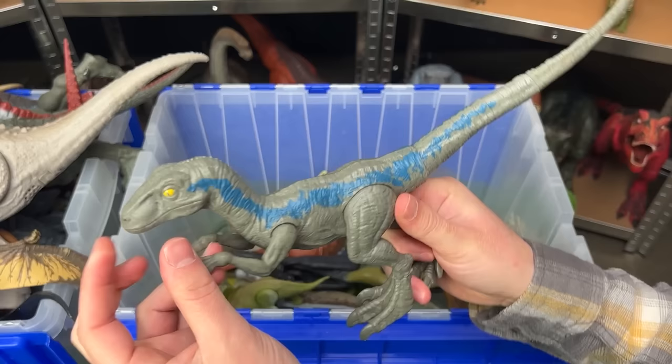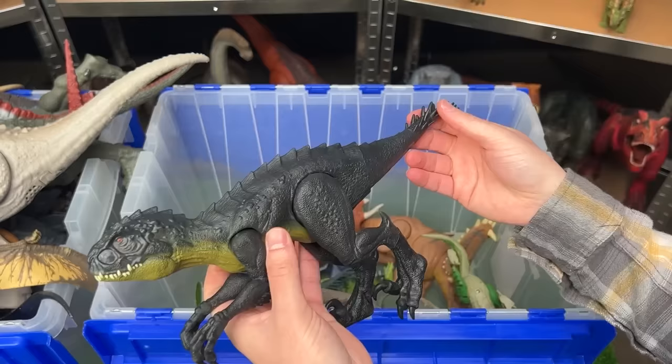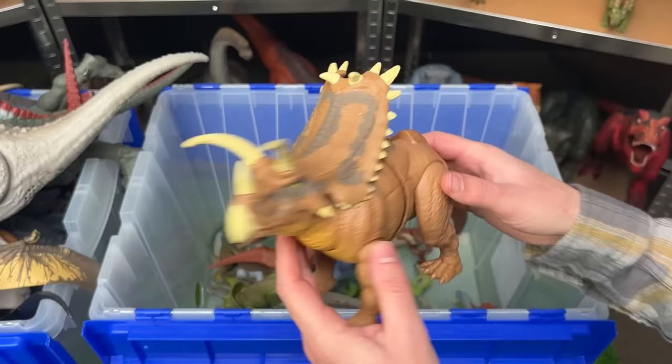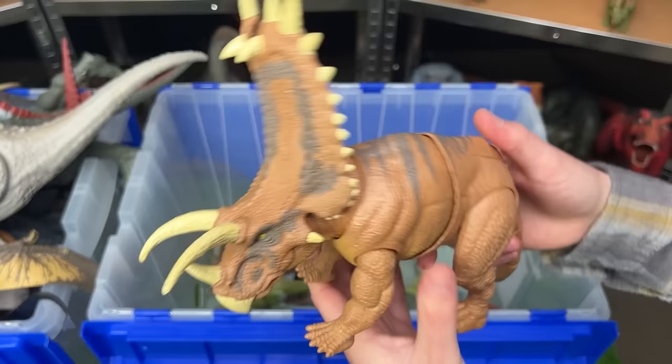This is the basic Scorpius Rex figure. It's got the poisonous quills on its tail, and you can move the arms and legs on this figure too. Next up is the Pentaceratops figure. This figure is pretty close to a Triceratops, but it's got a huge frill on the front and a ton more horns too. You can use the action button to lift up its neck and to swing its torso around too.